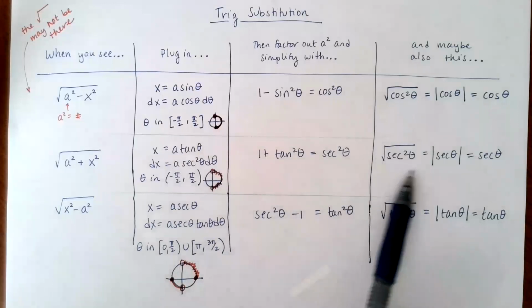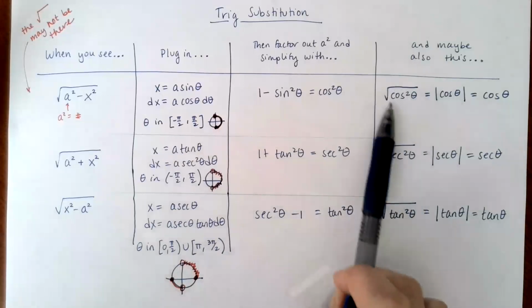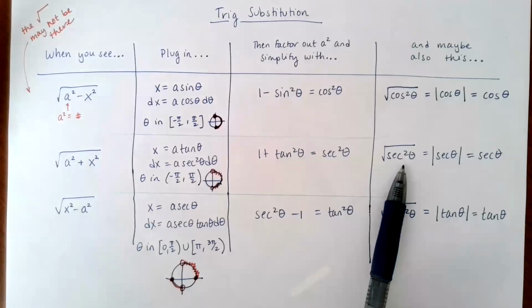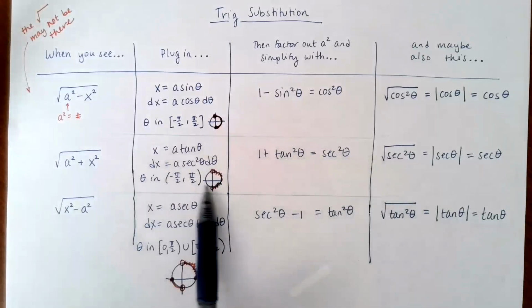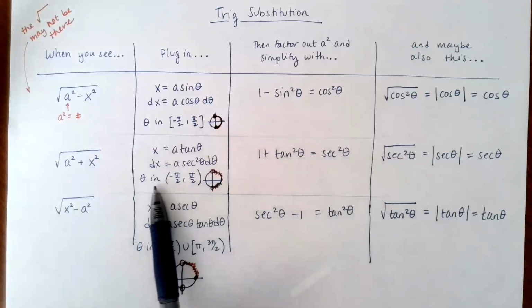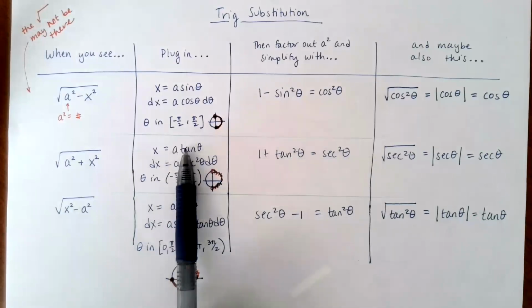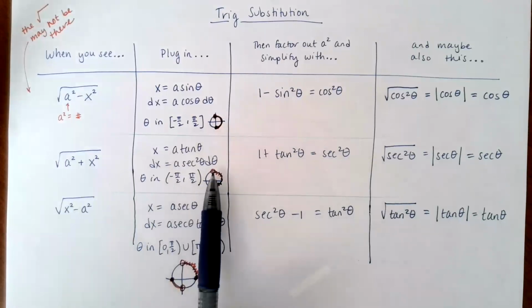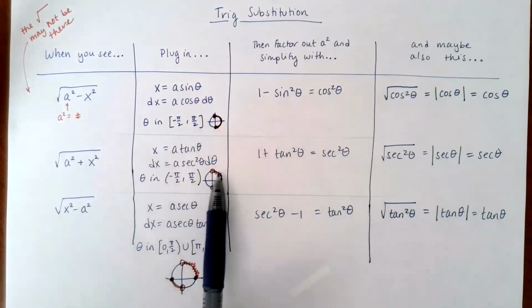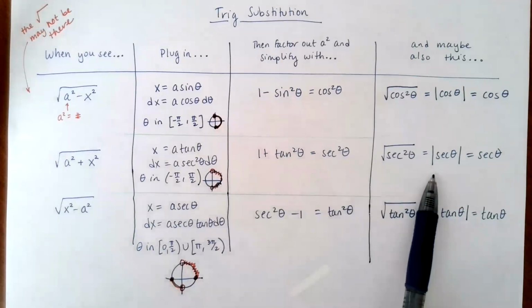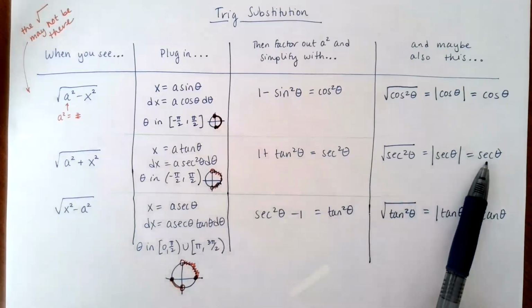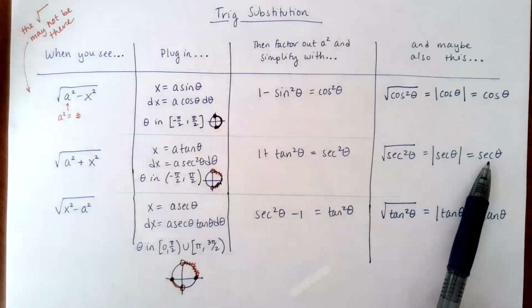And then this identity exists for the same reasoning that this one does. So theta is restricted to the right half of the unit circle here; again, this is just the range of arctan. It always comes with this substitution. All of your cosines are positive on the right half of the unit circle, which means secant is also positive. So we can go from absolute value to just regular, and that helps us simplify our problem.